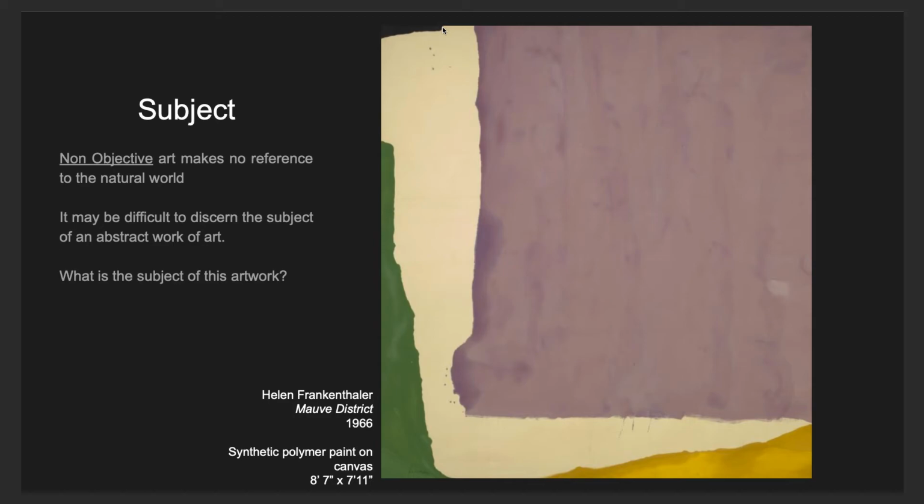So the subject of this painting very well might be color, or the subject might be ourselves, the viewer, and how we interact with that color.